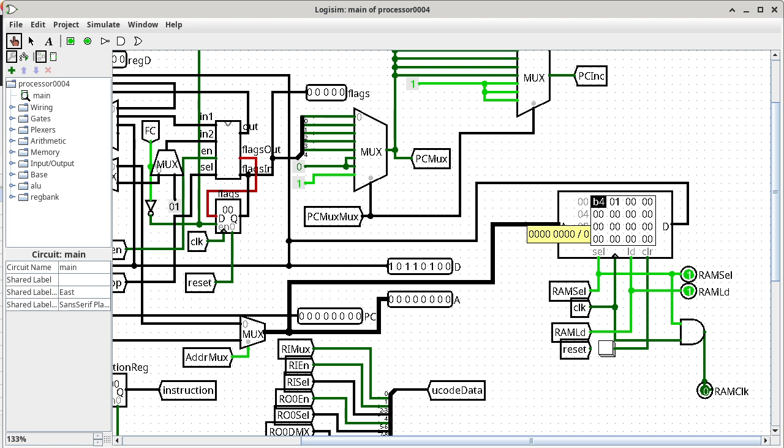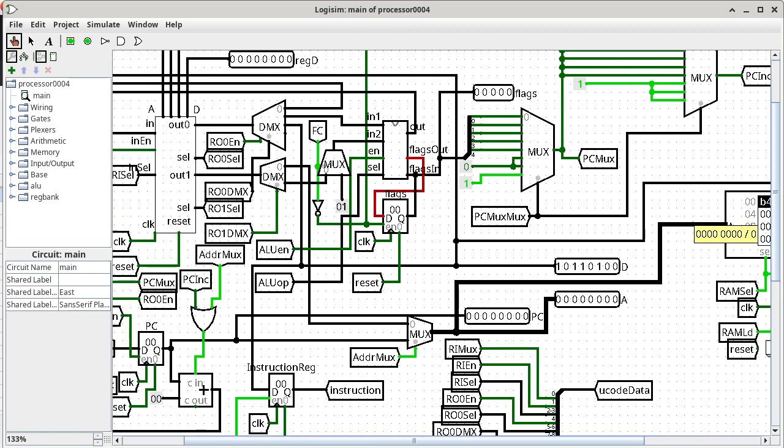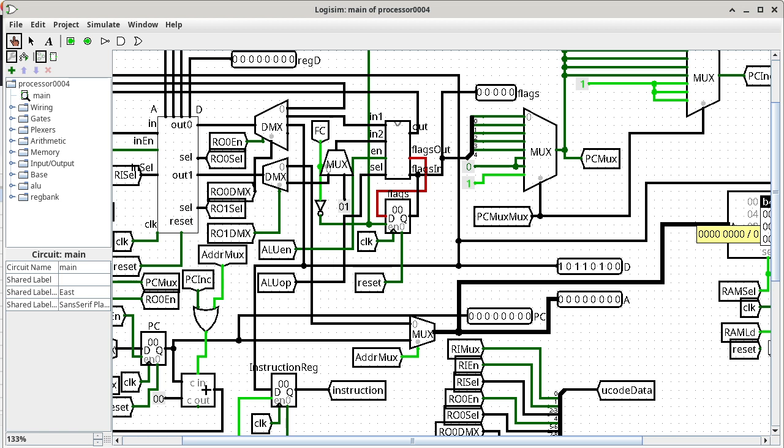What is the significance of the gray dot on the multiplexer? It has a specific name. What is that name? It is the select port, okay? This is the port that specifies which input connects to the output. I'm not sure whether the hovering tells me, but it is the select port. So the select port being a 1 means that input 1 is now connecting to the output. Are we good so far?